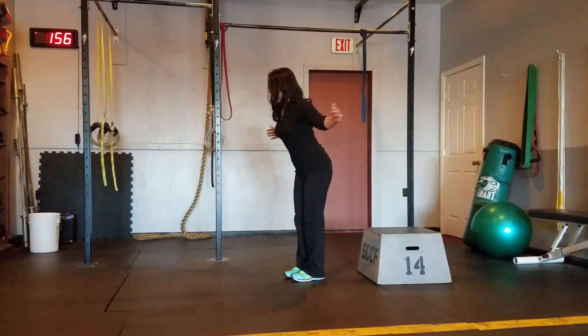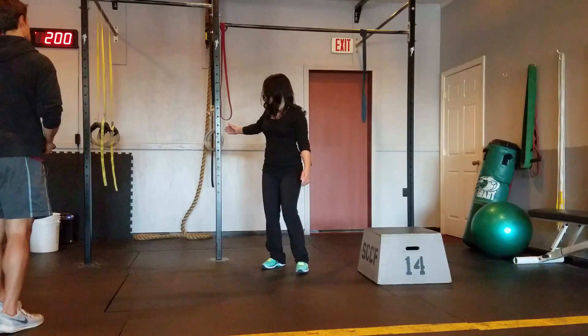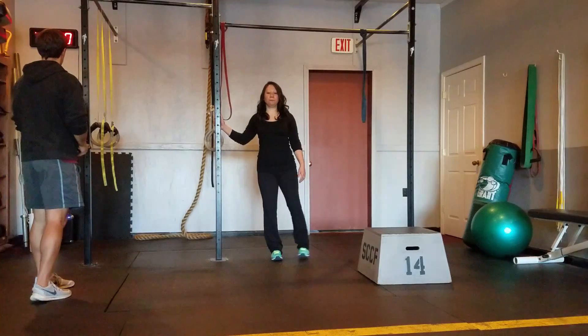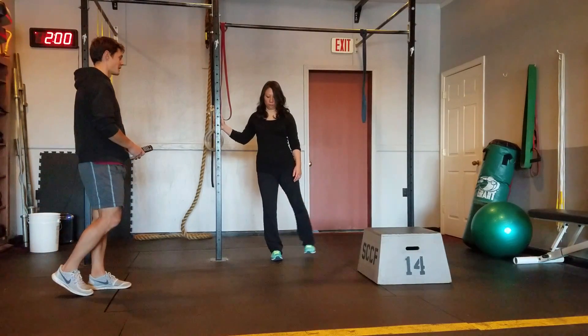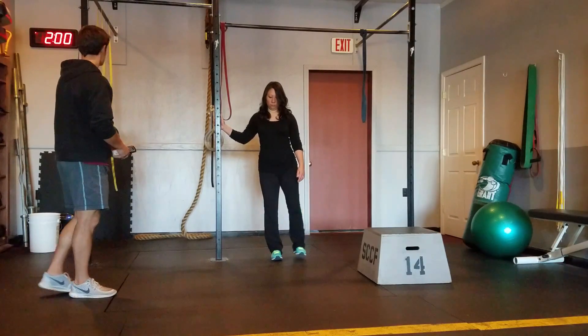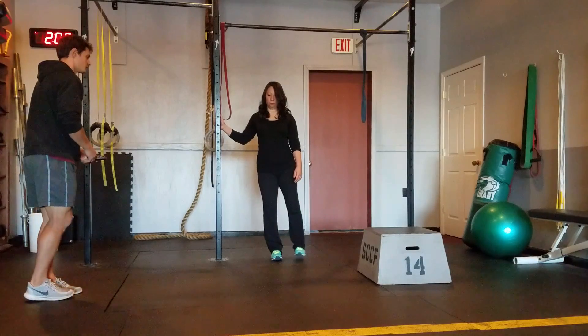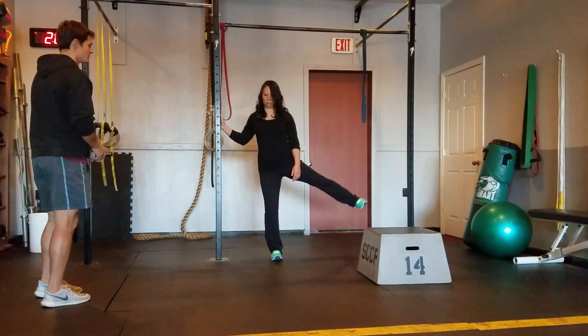The last one we're going to do is a side leg lift. Three, two, one. Switching to that now. She's got 20 more seconds here per side — the clock stopped a little early. She's just thinking about lifting that leg right out to the side, leading with your heel. You're not opening your toe up like this — heel leads.